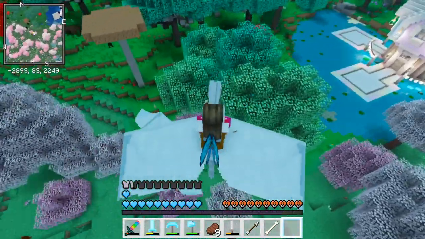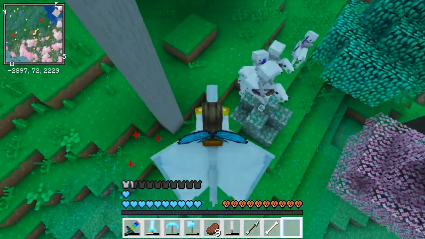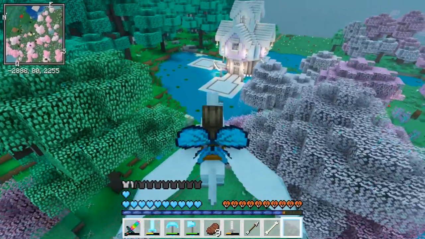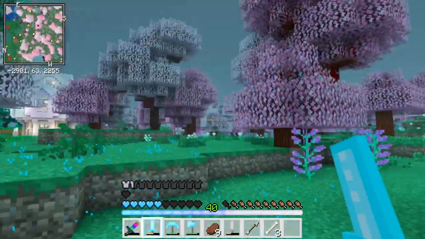Child. Is that a skeleton horse? Dude, no way. So many skeletons just spawned on skeleton horses. Oh my god. Behind the tower. Please come help. Just hit the skeleton. Not the horse.